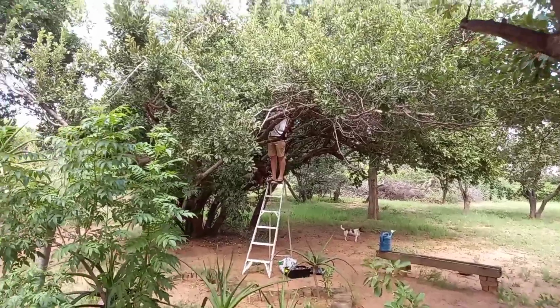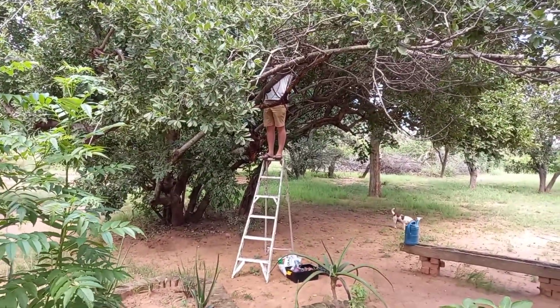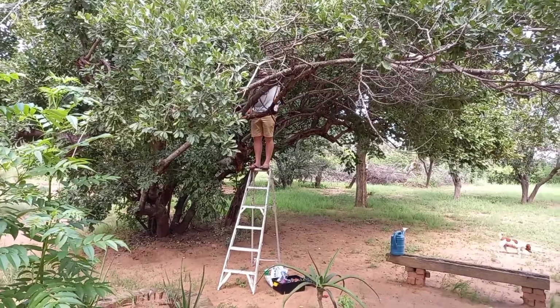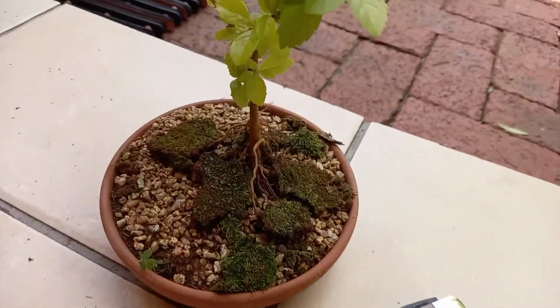Man in the tree, in his natural habitat, air layering away. Okay, so he's going to be doing this for the rest of the day, putting pieces of plastic in trees, but I'll come back to you and show you the little bonsai my brother gave me. Look at this poor knife, full of dirt and things, but it's working like a boss.